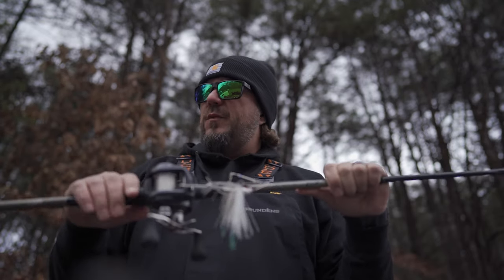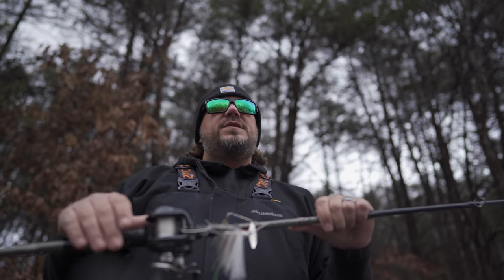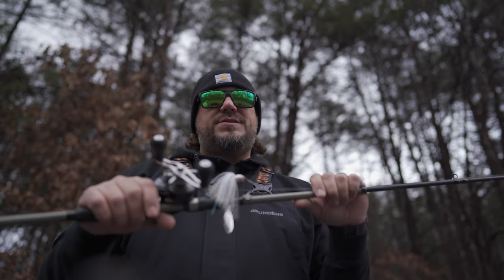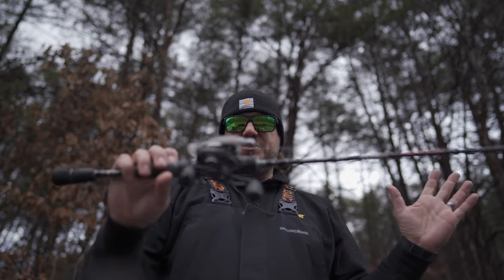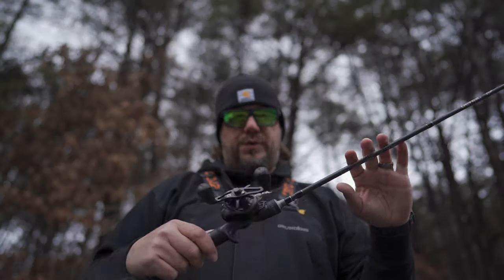I bought a spinnerbait. Yesterday the water temp was 45 degrees and it was like 55 degrees air temperature. Today it's 40 degrees — that'll slow these fish down. I think they're more on a shad pattern. If you can find bait like I did yesterday, you can find the fish. Got my trusty Kitech 3.3 right here — this will probably stay on my boat all year long. I love this VMC head because it gets down there fast, and when it gets down there you can still slow roll it. That's the beauty of it.